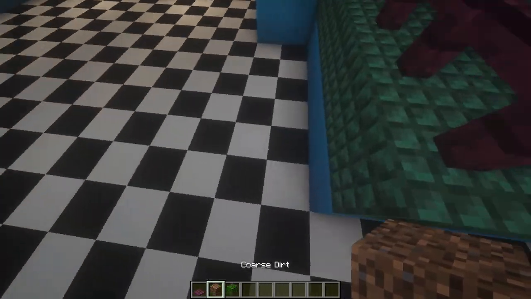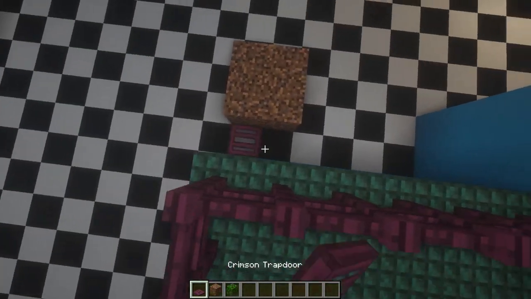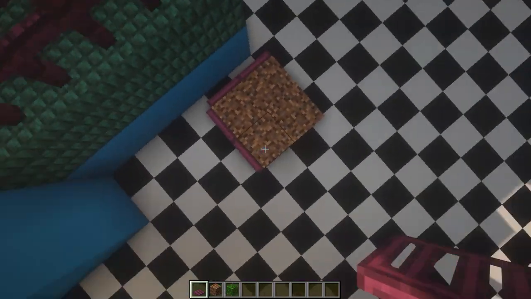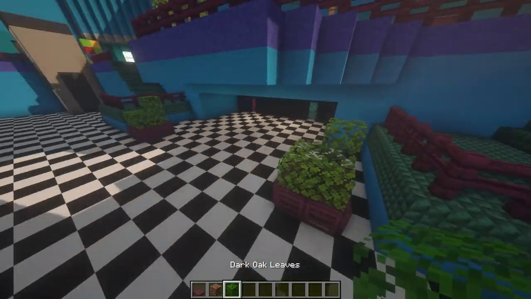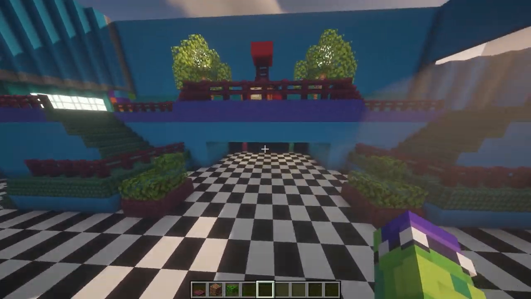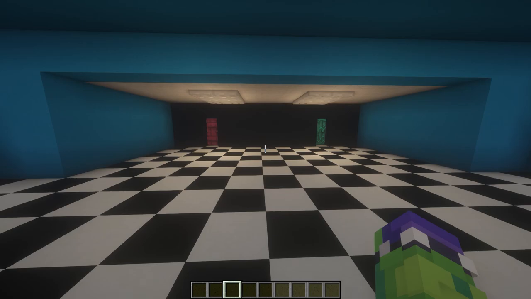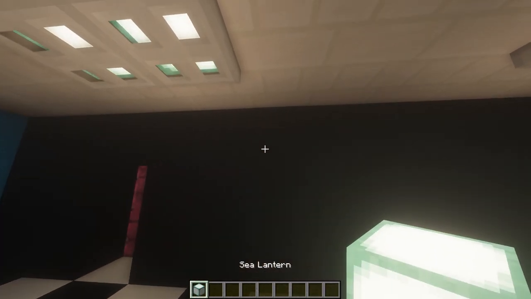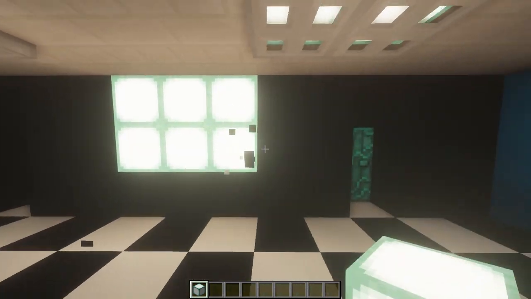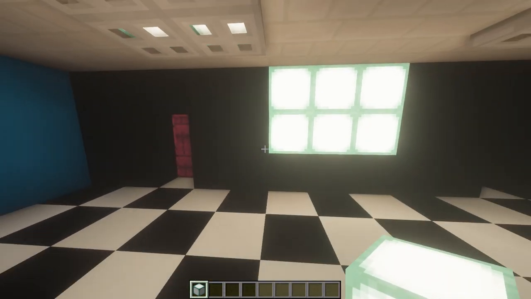And we're just going to do the exact same thing here in the exact same spot. Have our crimson trapdoors go all the way around, and then just random leaves in the corners like that. We're not going to decorate the bathrooms just yet, but we're going to grab our sea lanterns. There's actually a neon sign, 1, 2, 3, just like that, 2 blocks away from the doors.